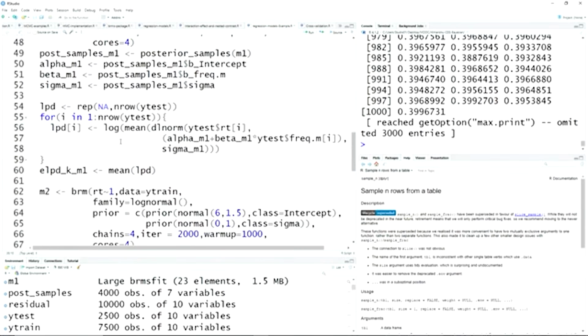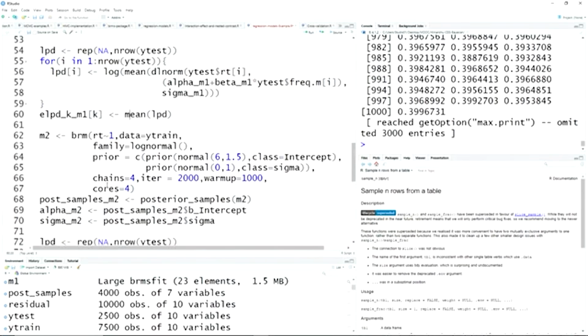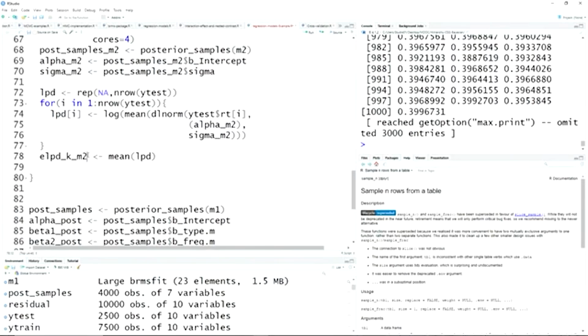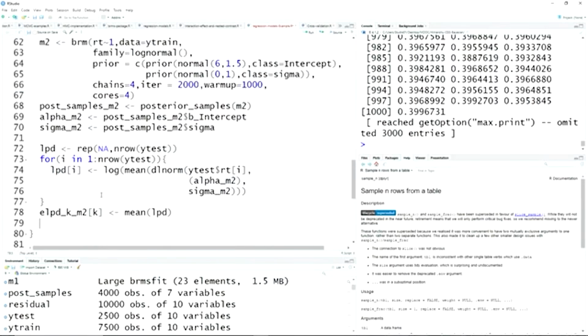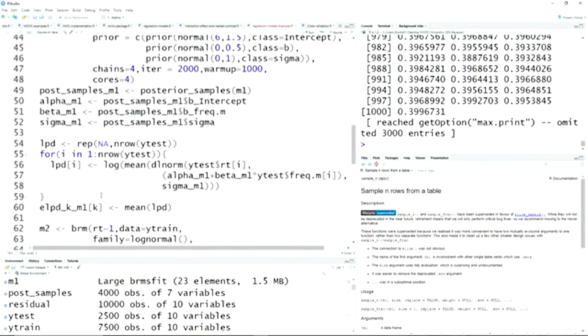So ELPD K M1 for the kth fold would look like this. ELPD K M2 for the kth fold would look like this. Okay.